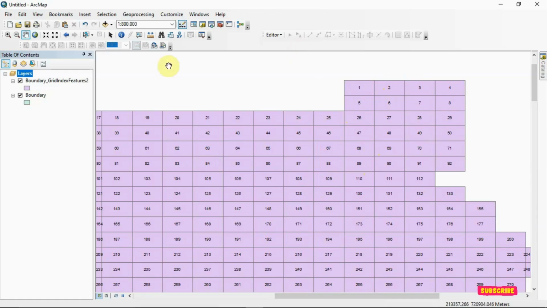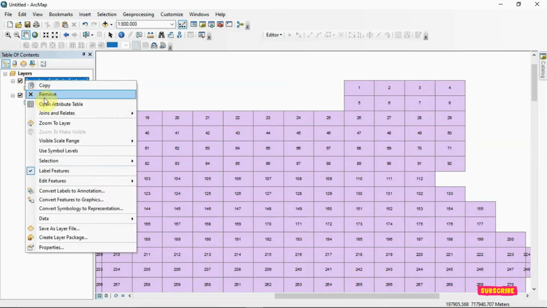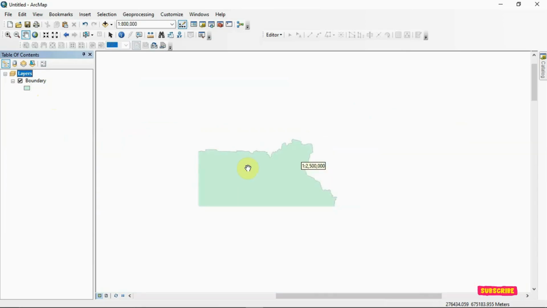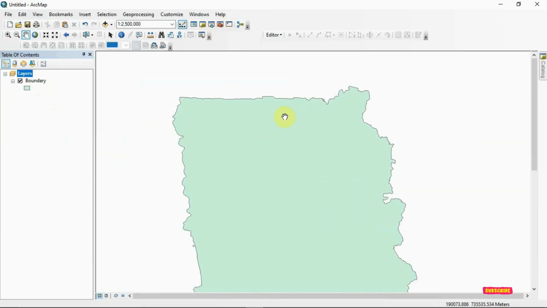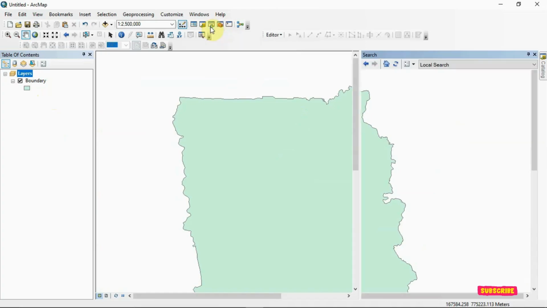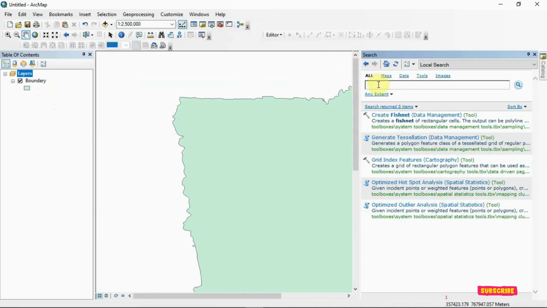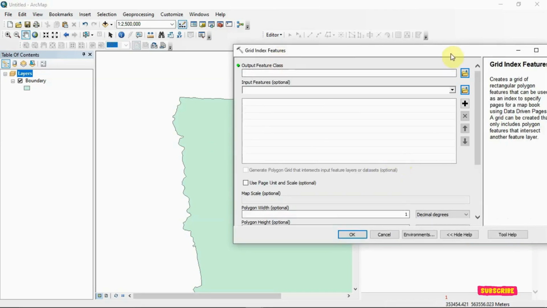So let's see how we can perform this too. So we can take this off. Let's see how we can perform this analysis. So there are always ways to go. So you can just search for fishnets. All right, so I've already searched for it. So we have it here. We are not going to use the first one, right? We are just going to focus on the grade index because we are trying to work on the grade. So we are going to open it and then it's going to show you the tool.